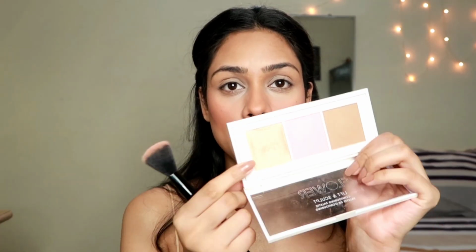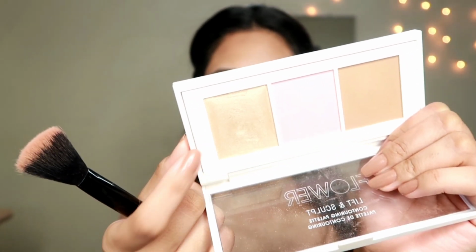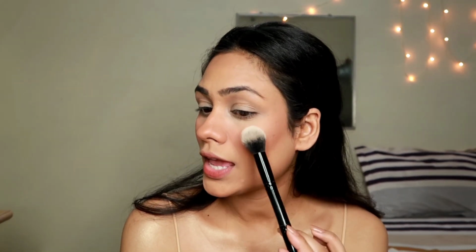So the blush is a fail for me. So for highlighter, again, I'm gonna take the highlighter in this palette, which is looking super golden. So let's see how this is gonna work. I have applied this on my body, if you guys can see. So this is definitely super pigmented. So I'm just gonna touch my brush like this and dust off the excess, because I think this is so pigmented. So I'm just gonna take a very little amount of this and just hit it on my face.